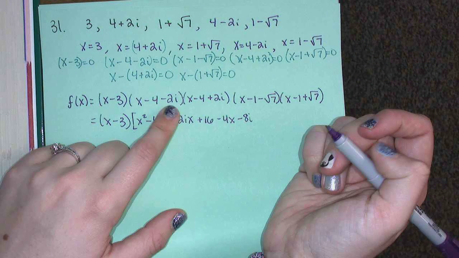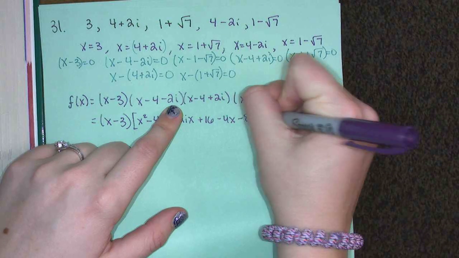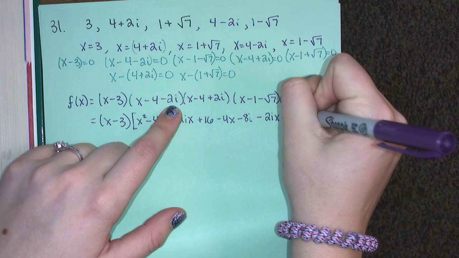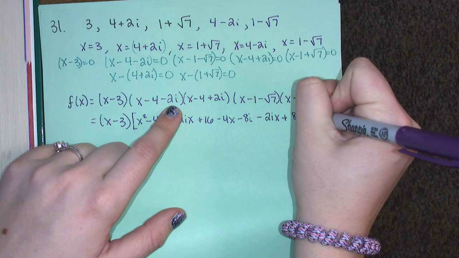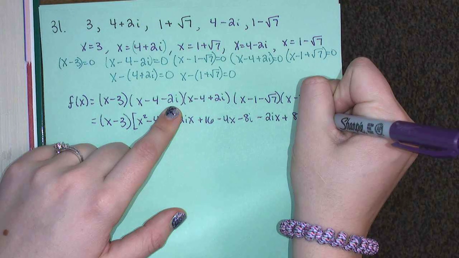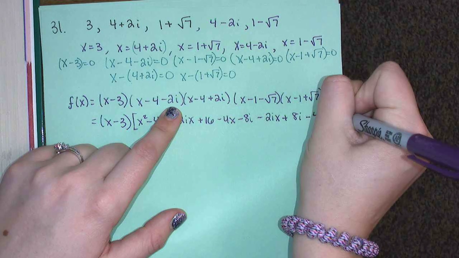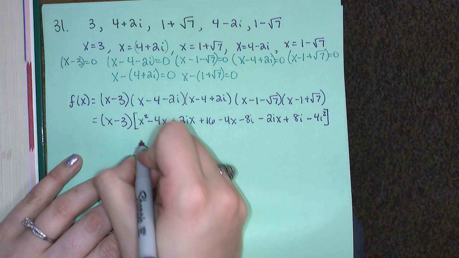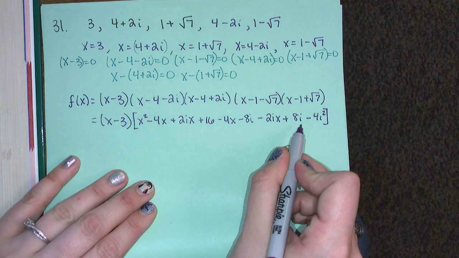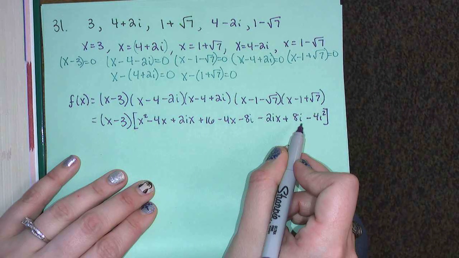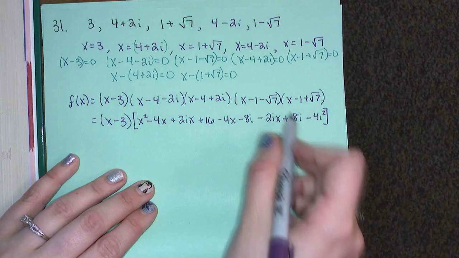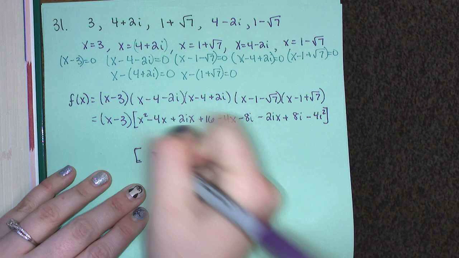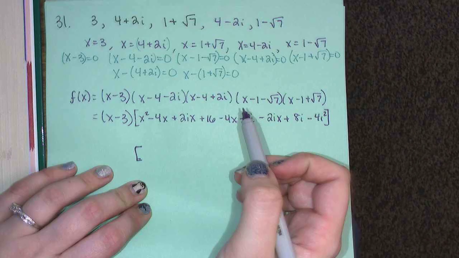So I've got -2ix plus 8i minus 4i squared. Okay, and then I'm going to leave some room so I can do some canceling here. I'm going to do it in another color. If you guys need another color, you can, but I'm going to multiply this other stuff. So I'm going to skip some space and multiply it down here, and just know that still everything is ultimately going to be multiplied together.